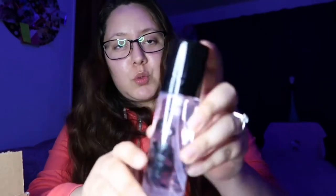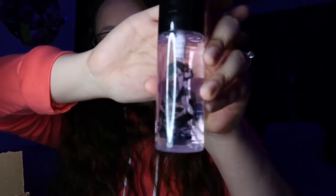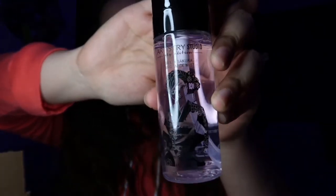I was so excited when this collection was coming out. I just got excited over makeup, you know, because it's so cute. Ooh, who is she? So pretty.